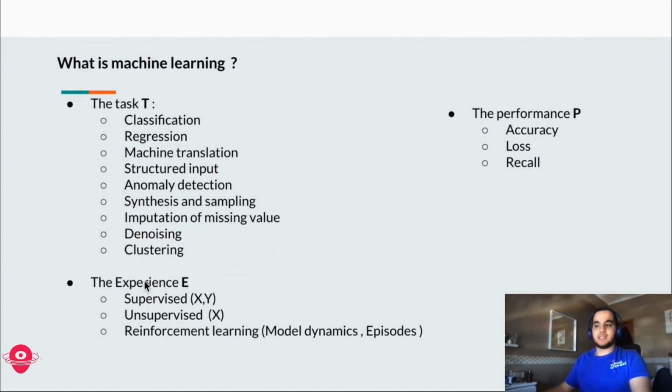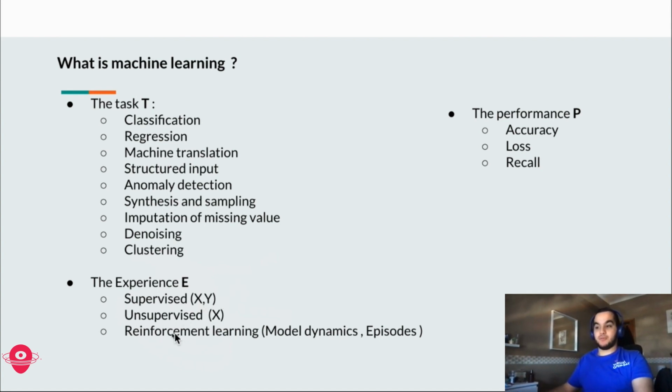Let's now look at the experience, the E that we talked about. This can be represented as the data that you collect and how you feed it to these machine learning models. The data can come in three main forms. The first is the supervised way, where, as we said in the first slide, you have the X and you have the Y, and you want to figure out the pattern between the two. Then you have the unsupervised way, where you have just the X in your data and you don't know where you want to go. A good example for this is clustering algorithms, where you have just the X's and you want to figure out some clusters and certain patterns in that data.